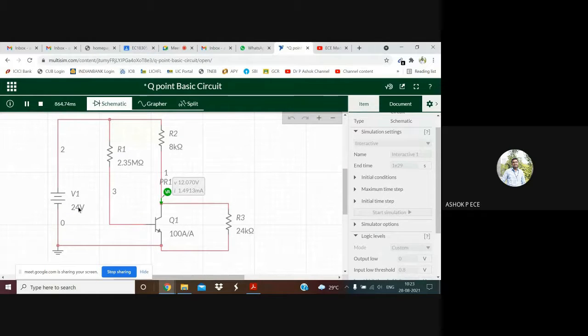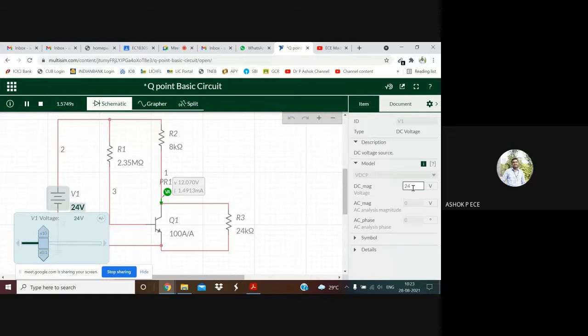And you can change the values also and see. Instead of 24, if I give 20, you can see what is the value. See, I'm getting 10 and 1.2. So live, you can change the values and see. If I'm giving 10 volt, what is the voltage and current? You can see the values live. You need not stop the simulation and change the value. If you change the value, automatically the parameters you measure will be adjusted accordingly. So this makes the software very, very interactive.